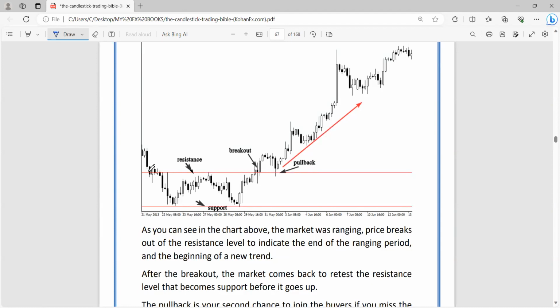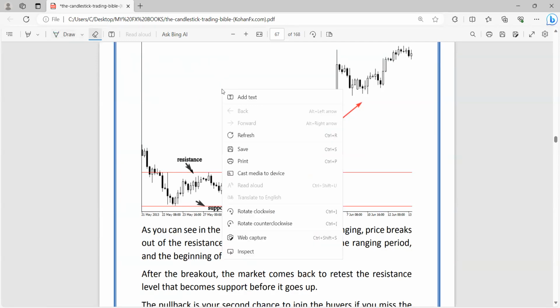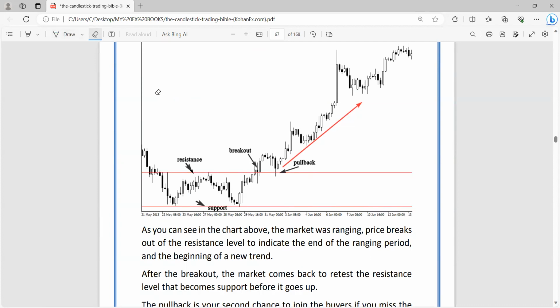Remember what we have been looking at. We said if a market is moving in an uptrend, right, almost certainly it always goes back to the previous resistance level, that level there. It will go back to that resistance level, which will now be called support at this point. So since you have that knowledge, it will now make sense that once the market breaks out on one side, like here, for instance, it broke out on there, you have to wait for it to come back and test that level.